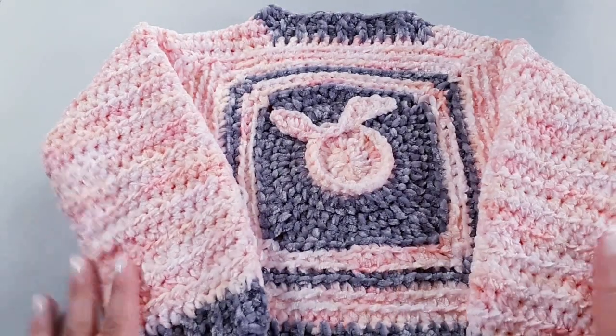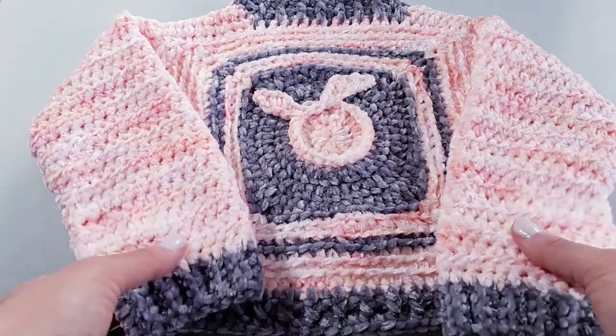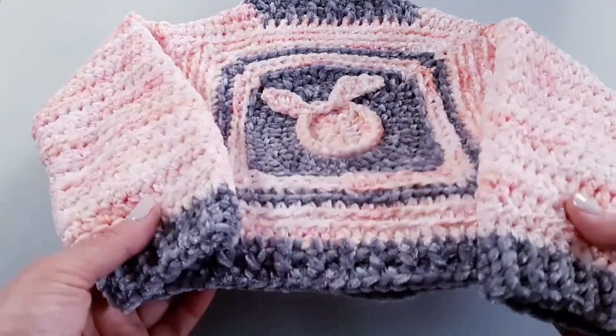Okay, my friends. Other than that, let's grab all of our materials and dive right in to our velvet bunny pullover sweater.